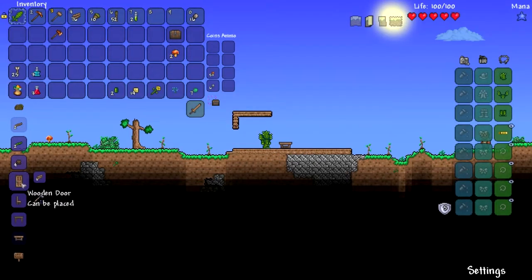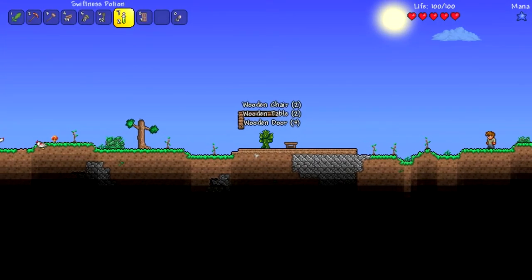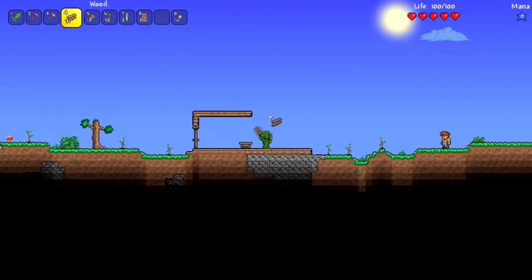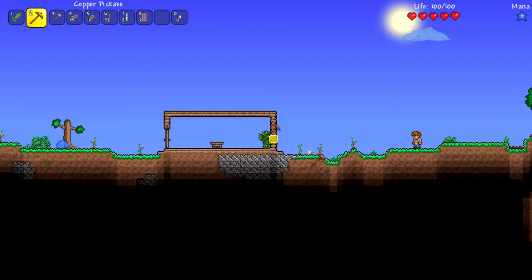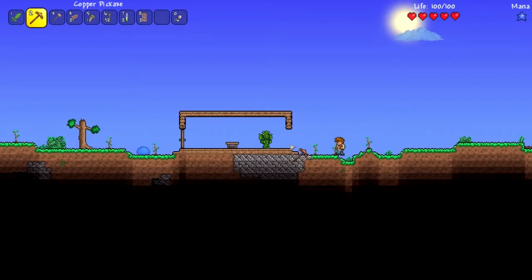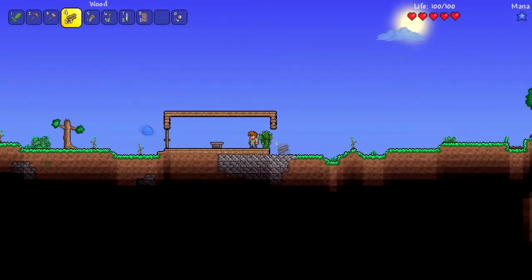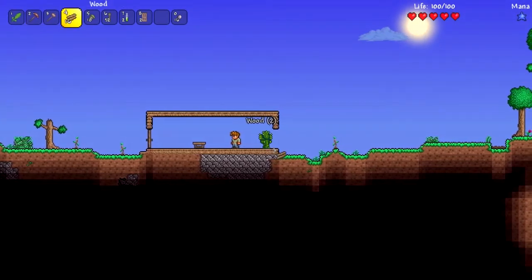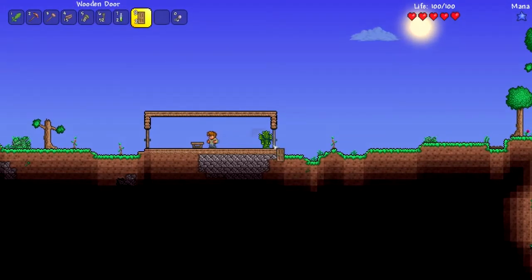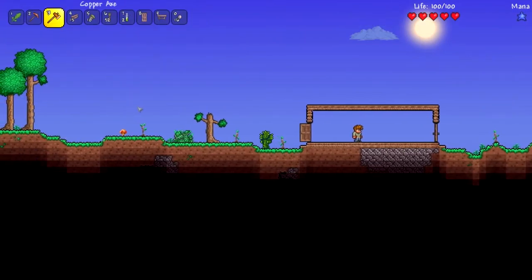Get 2 doors. 2 tables. 2 chairs. Oh, we're gonna need 3 doors. 1. Oh, I imagined it being a little longer. Yeah, like that. We should probably go and get a little more wood before nighttime.